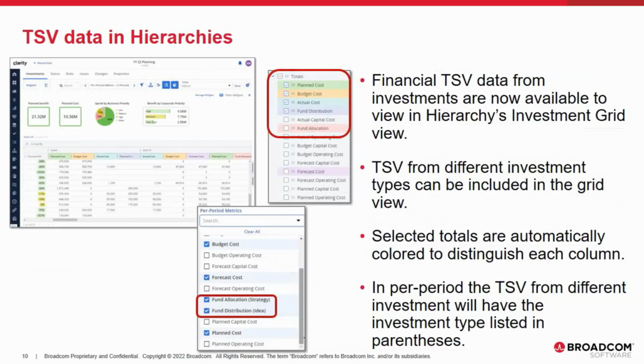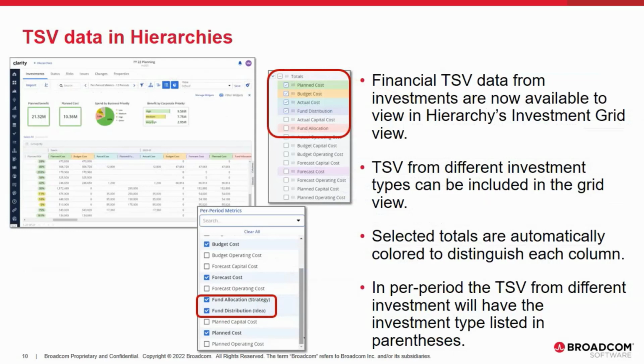TSV data is also available to our customers in the hierarchies. The financial TSV data from investment are available in the investment grid of the hierarchy. The TSV from different investment types can be included in the grid view, and selected totals are automatically colored to distinguish between the different columns.